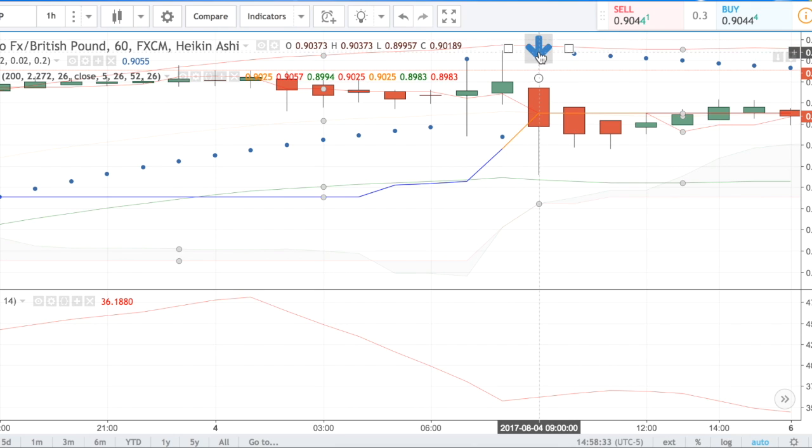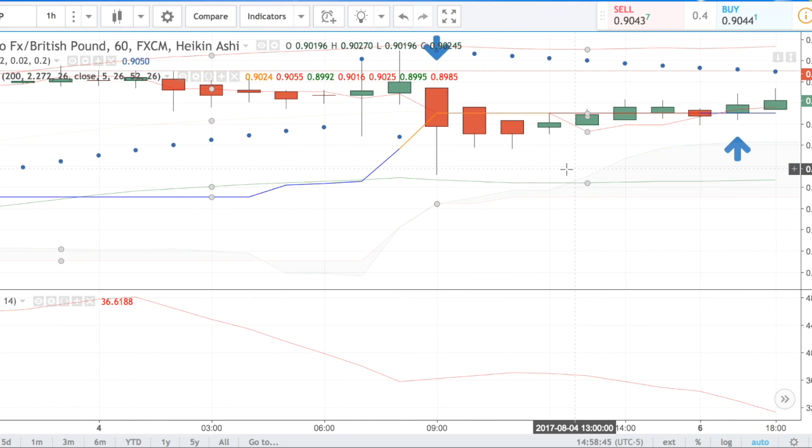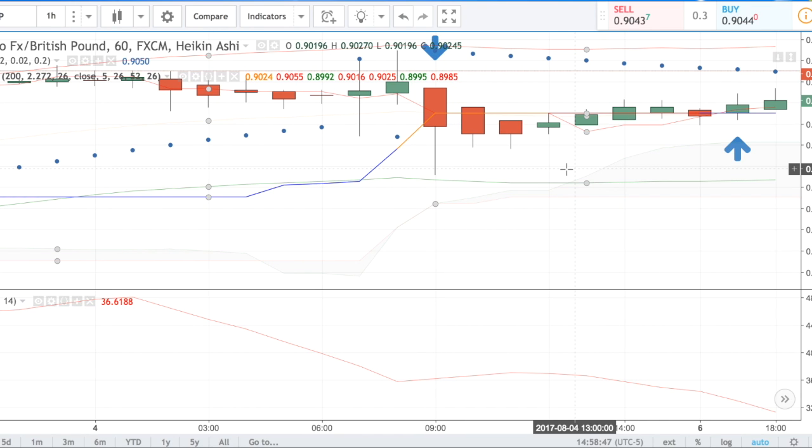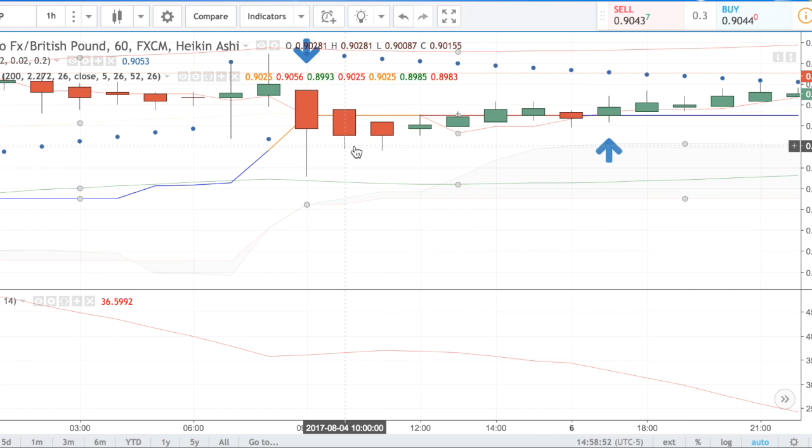You can see here, here's a down arrow. This is the decision candle that dropped below our moving average. The moving average was red, indicating that the price was about to move in a negative direction. But as you can see here, this was a loss because we got in on this candle, which was around 92.72. But as you can see, the candle never got us in the profit.